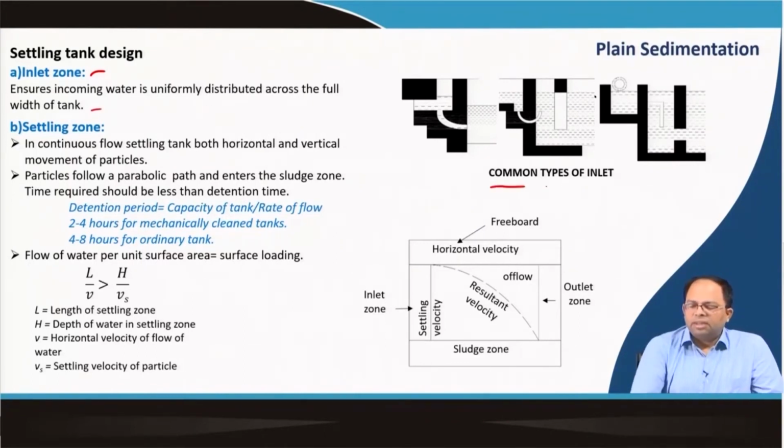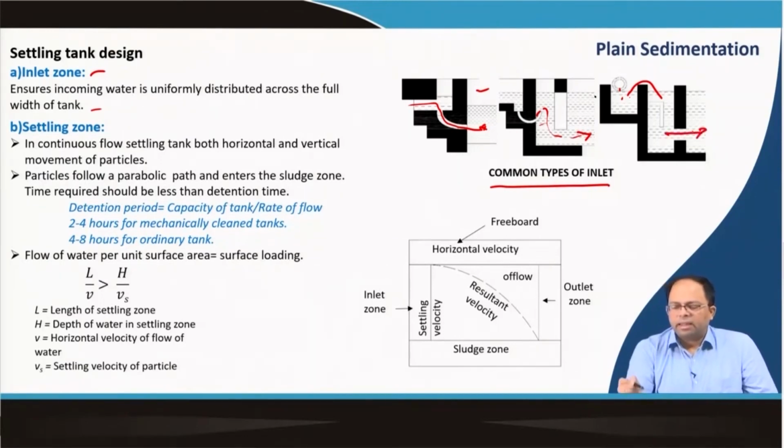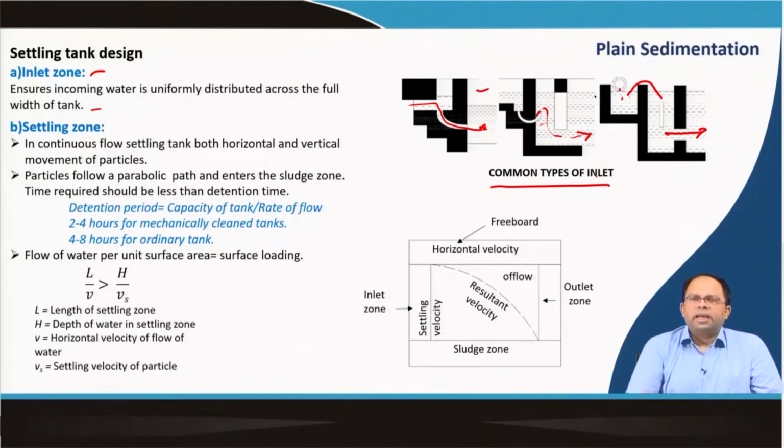As you can see, these are the common types of inlets. Once water comes in, this side is the tank. The water is taken down and sent via like this, or in this particular case the water is taken down and then there is a baffle, and from here the water mixes. Over here the water moves to the next level, and then again moves like this. So, these are the different designs of inlet. We are not going to design inlets for a sedimentation tank, of course, but at least you know that we first need to ensure that the water is spread out into the entire tank.